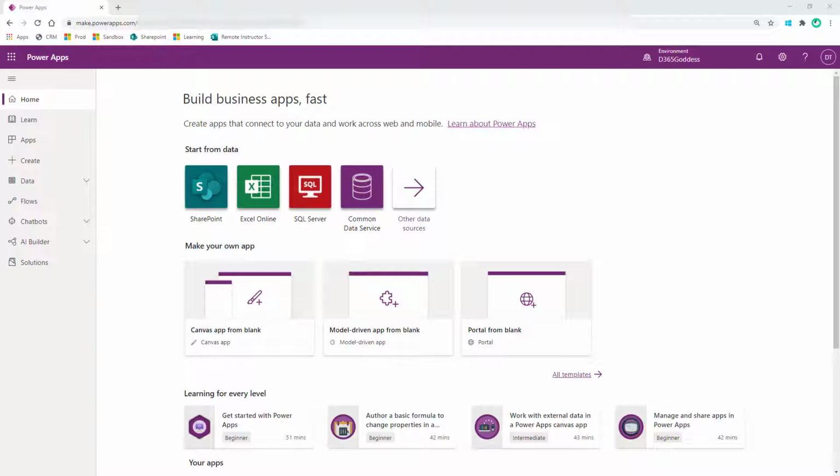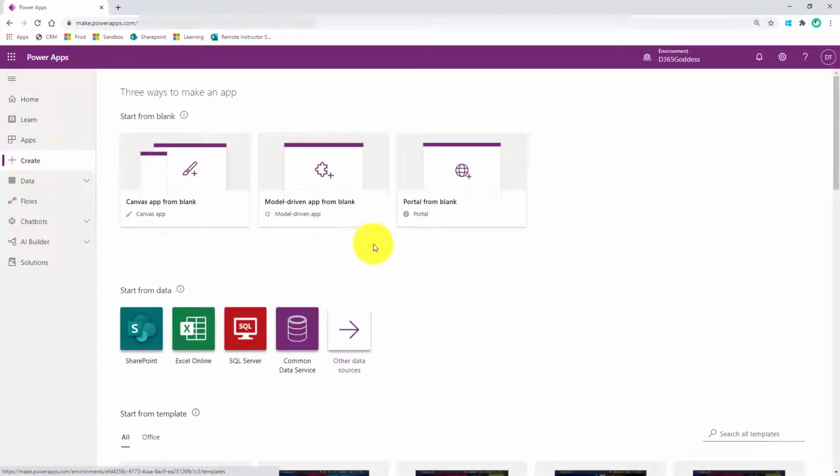So the first thing I'm going to do is go to make.powerapps.com, and you can see that I'm already there. And then you have to make sure that you're in the correct environment, so make sure that you check that before you do anything. From here, I'm going to click on Create.